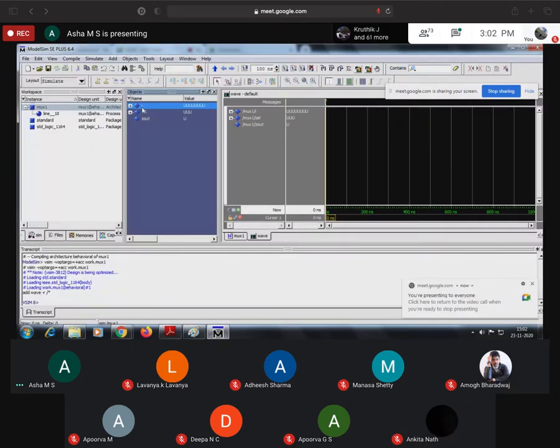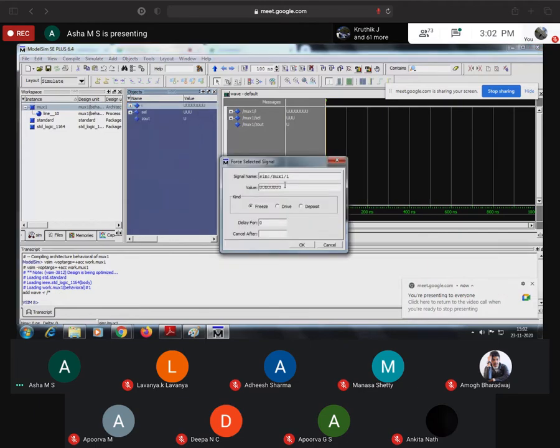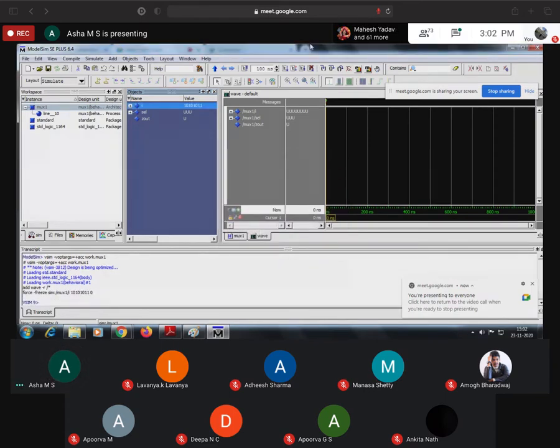Okay, so you should see side by side the workspace window, object window. 10101011. 1 2 3 4 5 6 7 8. Yes, 8 inputs. Okay, so see, as soon as I enter, U is changed to the number that I assigned. If you get confused about what is I naught, what is I1, what is I2, just expand it. So I naught is 1, I1 is 1, I2 is 0, I3 is 1, I4 is 0, I5 is 1, I6 is 0, I7 is 1.